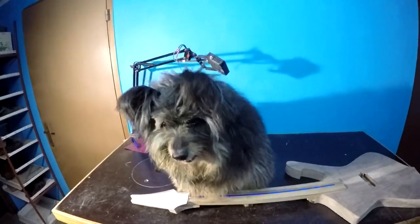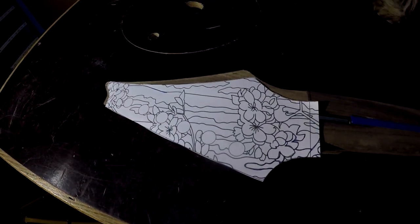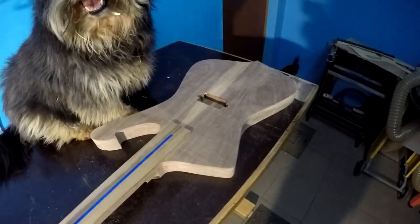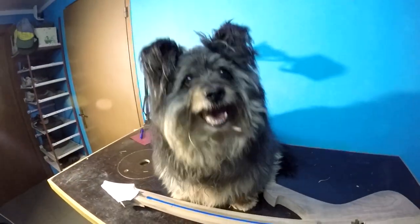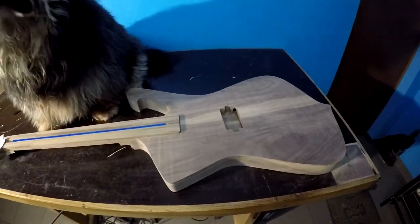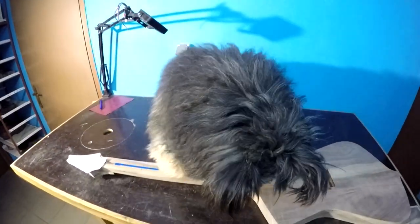Hello there, everyone. She's hiding something. What's she hiding? So you need to transfer this on the head of the guitar? And something like that here too. And there too? Hold up, can I transfer that some other way? Not by hand? You may, but it needs to be perfect. Well, then let's start transferring the pattern on the body and the head, right? But you need to be precise. Hell yeah, let's go.